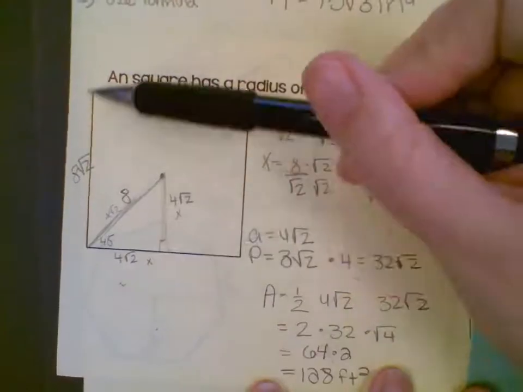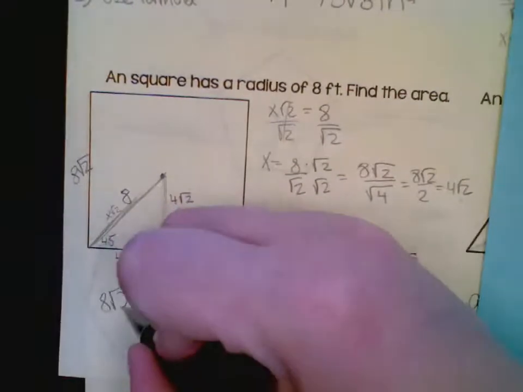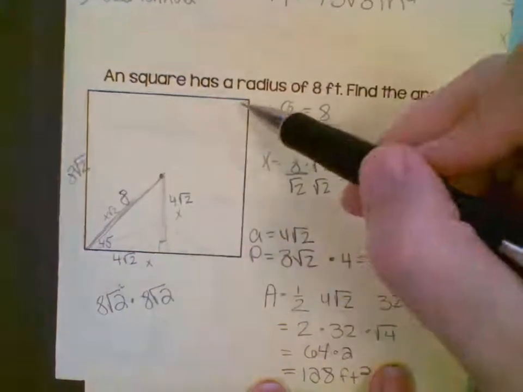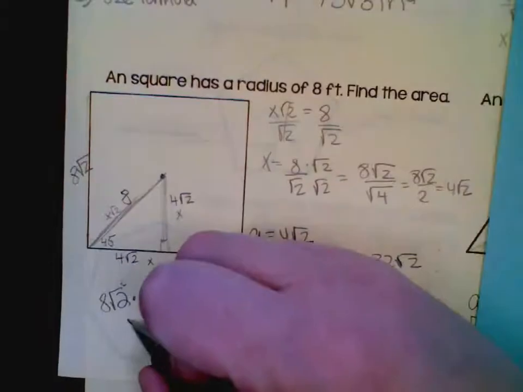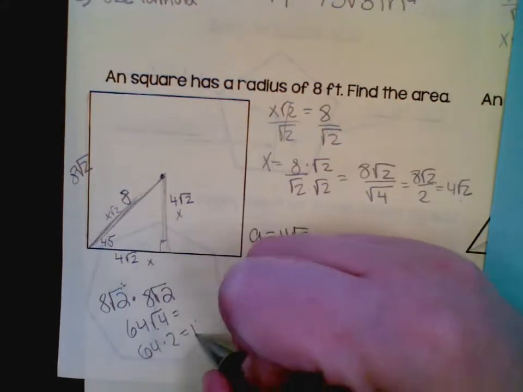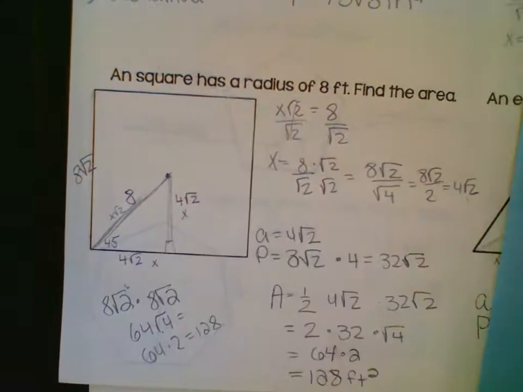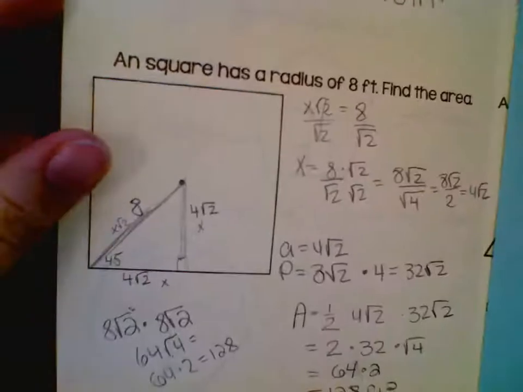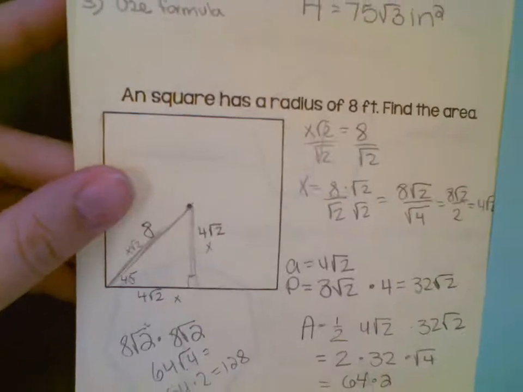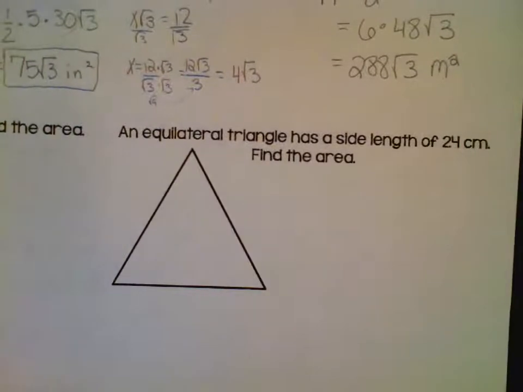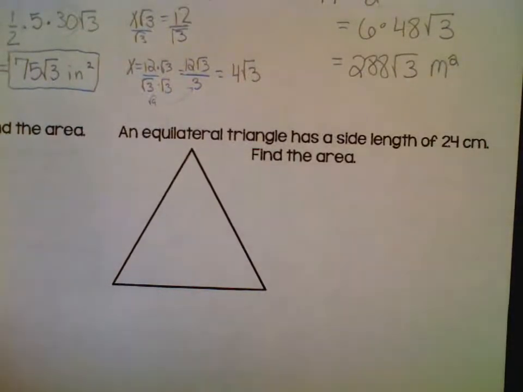And then once you find the side lengths, we could have done 8 root 2 times 8 root 2, because 8 root 2 is here and 8 root 2 is there, and it's a square, so base times height. So that would have been 64 root 4, which is 64 times 2, or 128. So the square is the best one if they only give you some of the information you need, because it's a lot easier to find the rest. Okay, so go ahead and pause and try that last triangle. It's kind of like what we did for our first example, and then when you come back, I will help you with how to get the answers if you got stuck.